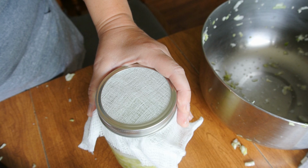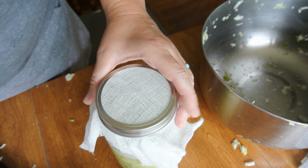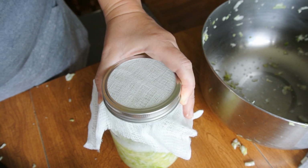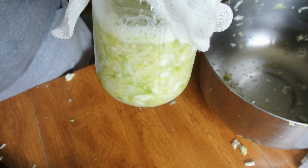If you don't like it and you think it needs to be a little bit more tangier, continue to let it sit for a couple more days. Once it has reached the taste that you like, transfer it to the fridge. That's a very easy way to make a little batch of sauerkraut from leftover cabbage.